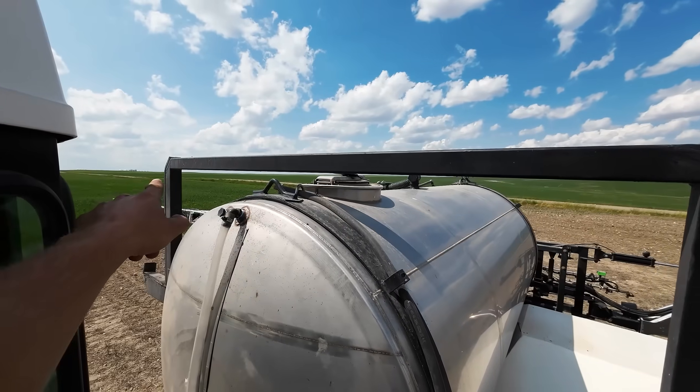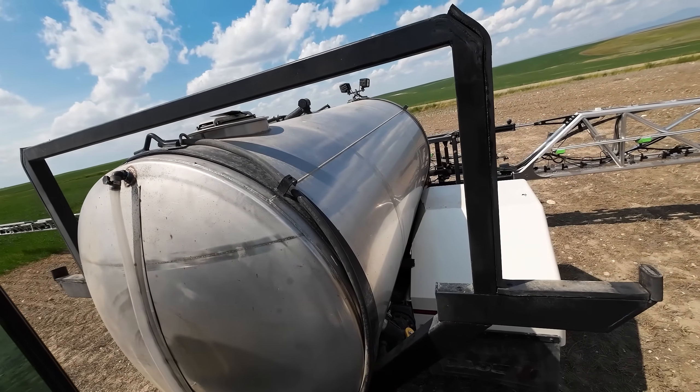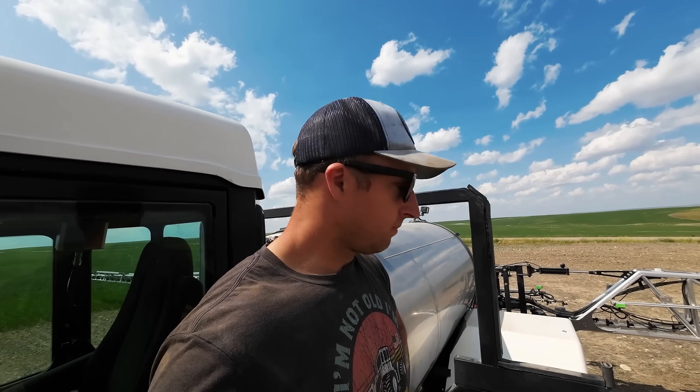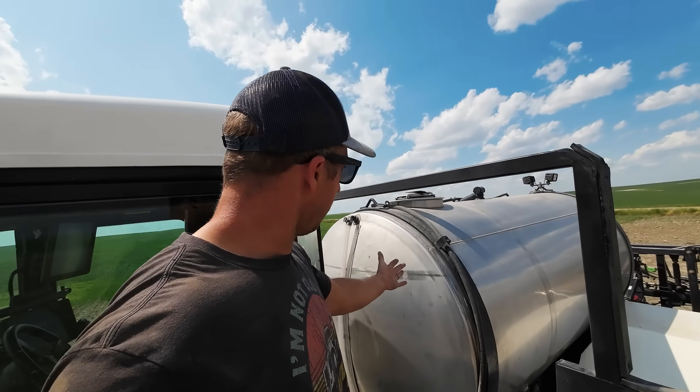We ran a 3x3 chunk of square tubing all the way across, tying the other side. Is it beautiful? Nah. The paint looks good, but it's very practical, and practical makes sense. I wish it would look a little better. If we ever have to take the tank off, we might have to cut that off — but we're good at cutting and welding stuff. And painting. So that's okay.